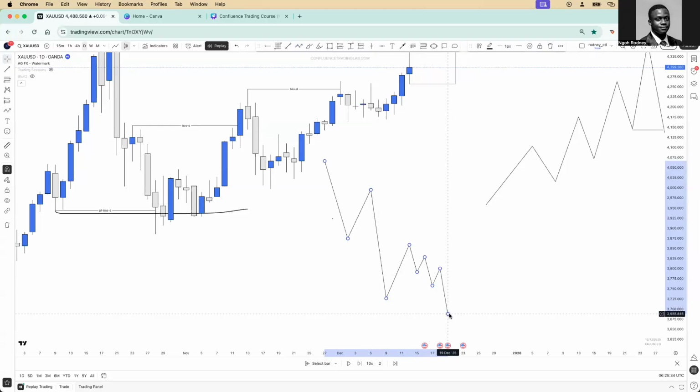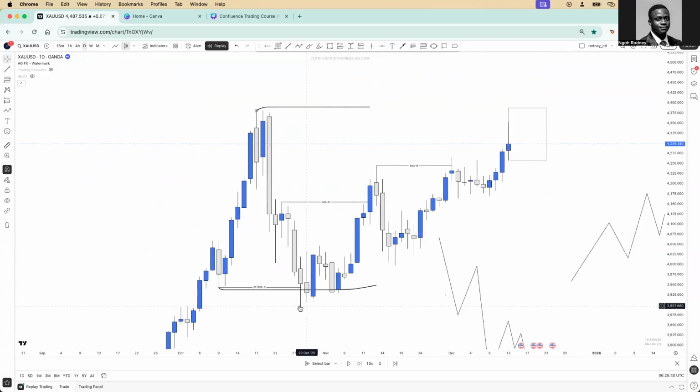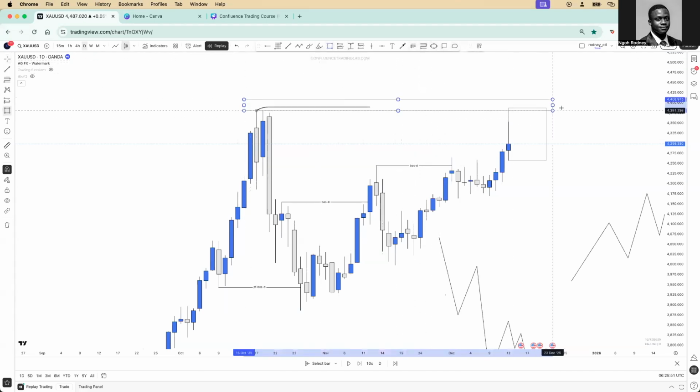Sometimes the move can be very fast and then you just have it slide down quickly. Okay. But in a situation like this, we were going up, we have a possible fake break, and then now we have had two internal structural breaks like this. Be very sure that it's only a matter of time. These highs here will be taken out.